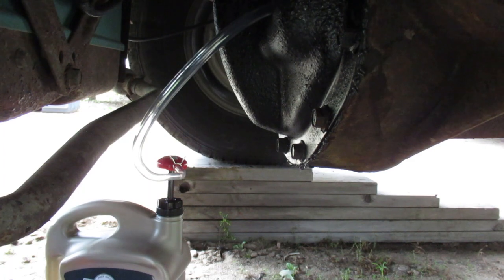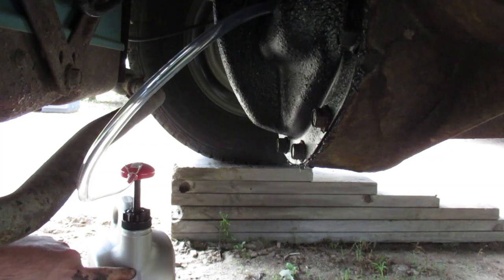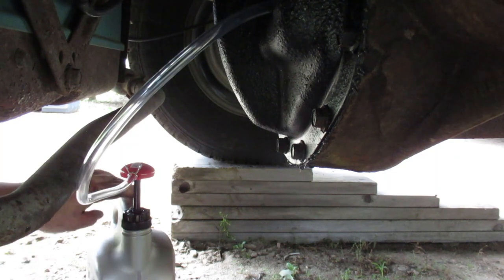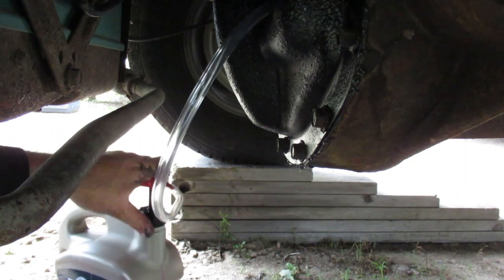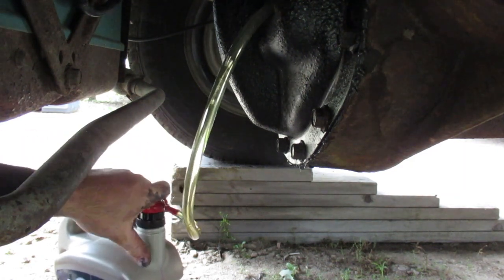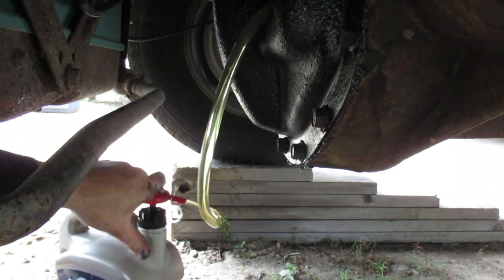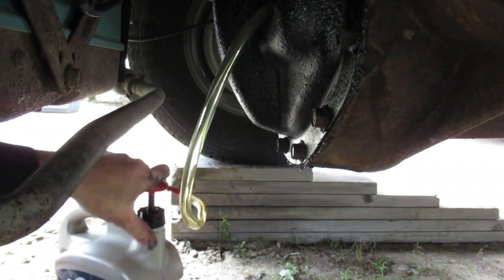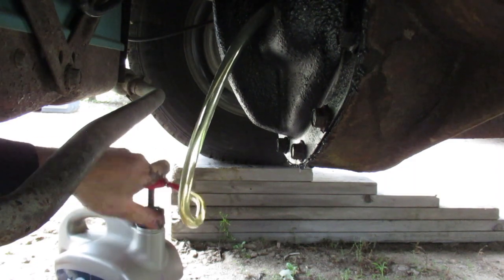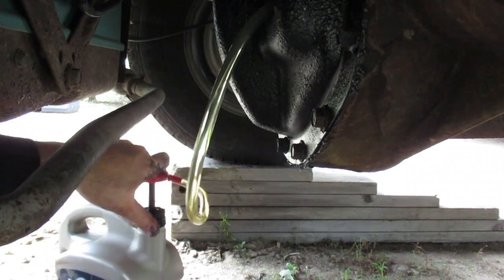So let's see how many pumps it takes to fill up this differential. So right now we're full. We got 5 liters of fluid in here. So I'll be able to tell how much we use as well. Good, we're primed. And again, we're going to end up over full when I do this. But that's okay, because we're going to fix it after.